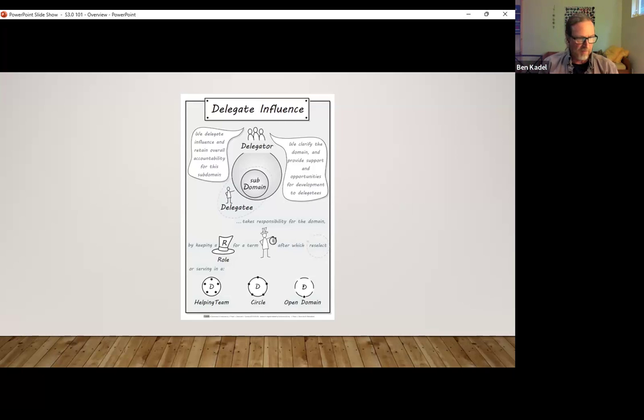There's also this, which is not a sociocracy concept, but I find it really valuable. It's called developmental delegation. That is the idea that you help people grow, you help their learning process, by giving them more responsibility, by delegating some things to them and letting them do it. It also means that you're not just handing it to them and walking away, but you're providing some oversight, some mentoring, some coaching, helping them. And it's also a great way of doing skill sharing.